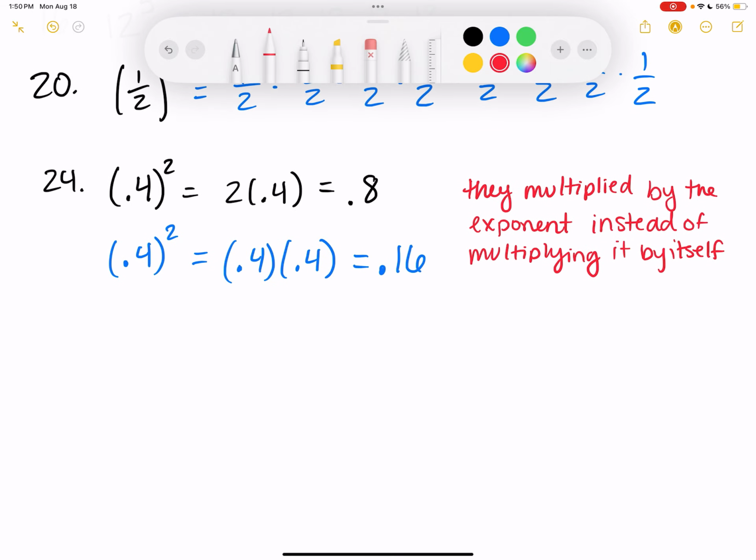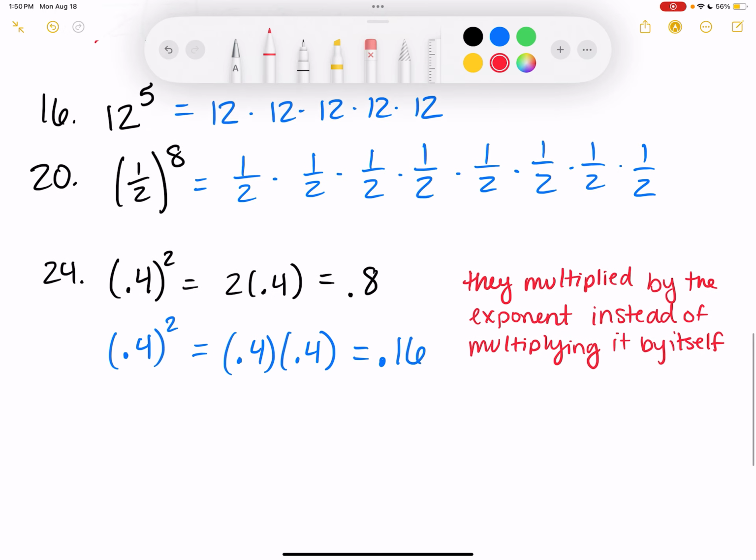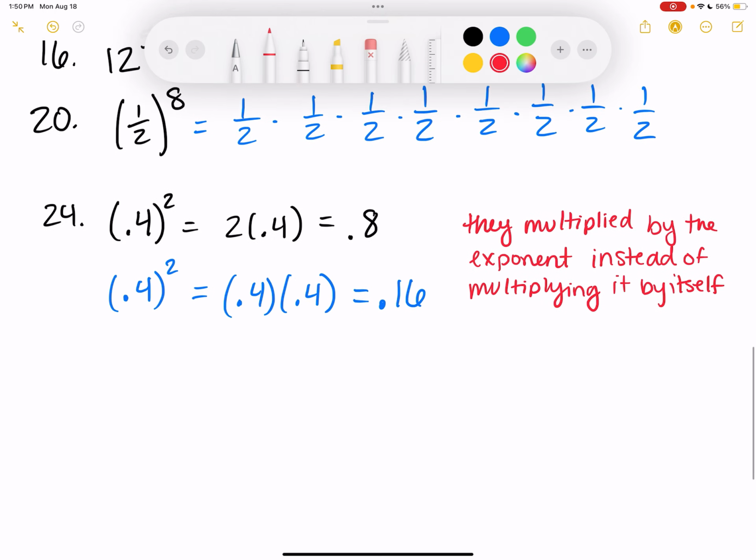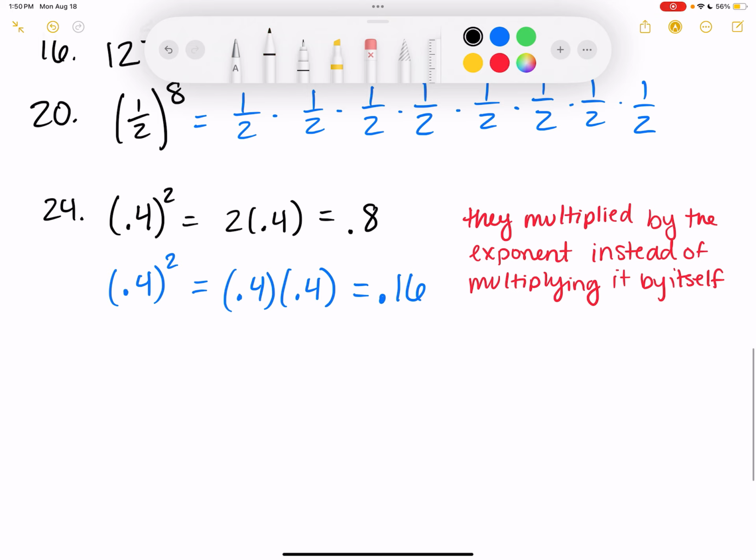All right, evaluating the power. So up here, they just wanted us to write them out. Now they want us to actually say what it's equal to. If you need to write them out, you're welcome to, but if you can just go to an answer for these ones, that's okay as well. So if you had 3 raised to the second power, or 3 squared, that would be the same as 3 times 3, which is what? 9. So like I said, if you want to write it out, you can. If you can just say 3 squared is 9 and you know that, that's also okay.